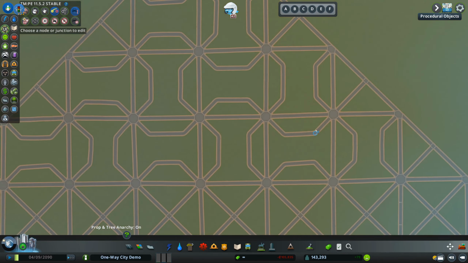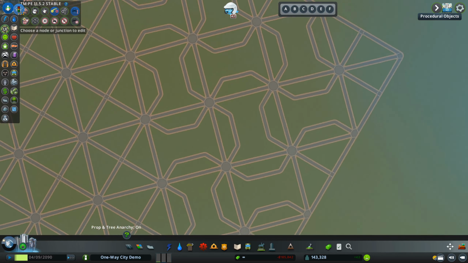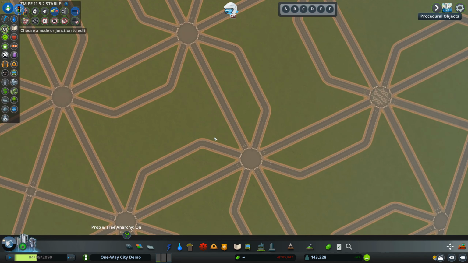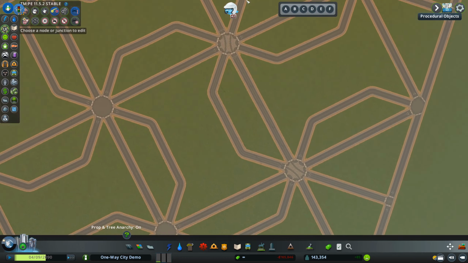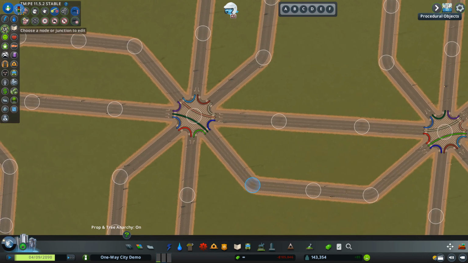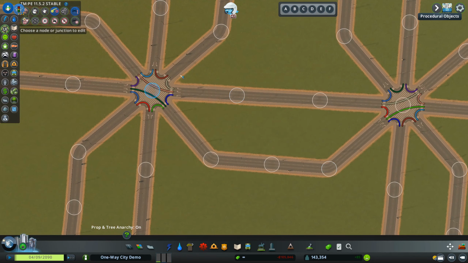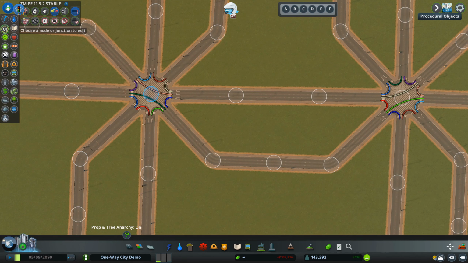Let's look at a better example of that. These ones where I have it marked out. So traffic can start here, go through this intersection here, go through this intersection across to here without having to slow down. And similarly, traffic can go in the opposite direction from here through this intersection all the way up to here without having to stop for other traffic.